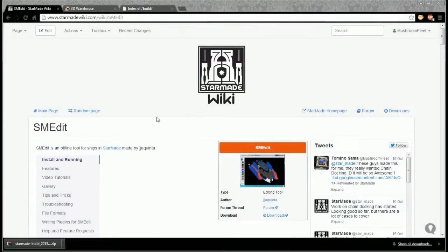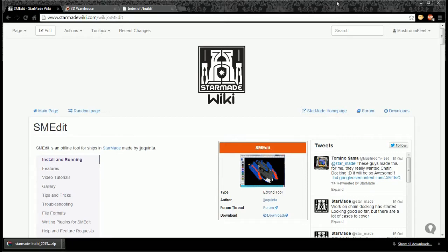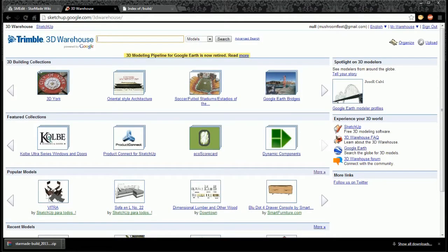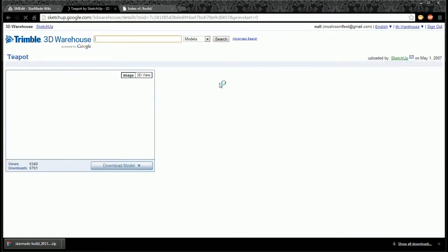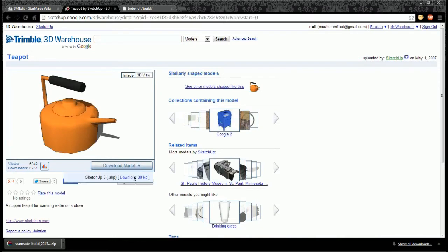I'm going to be showing you an updated model conversion process this time. We're using the 3rd of October build currently with SMedit, and we're going to be taking our models from the Trimble 3D Warehouse, which is powered by Google. We're going to try something simple this time, so I'm just going to go for a teapot. And I think we're going to take this one here, copper teapot, pretty simple.